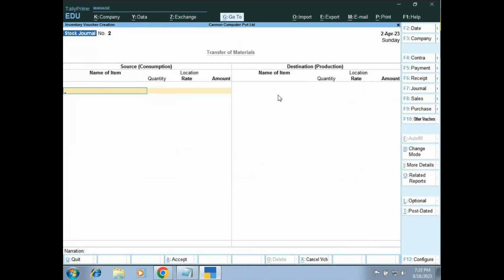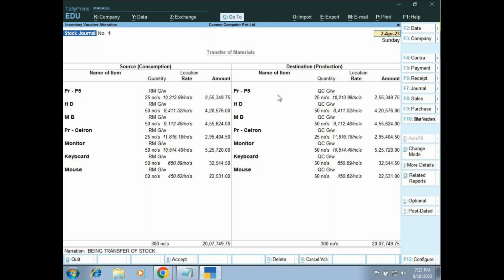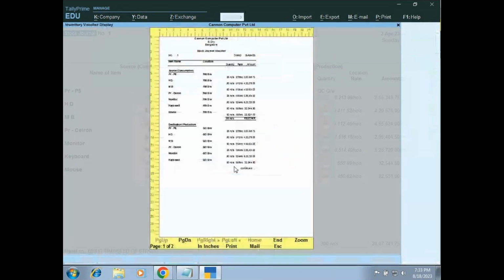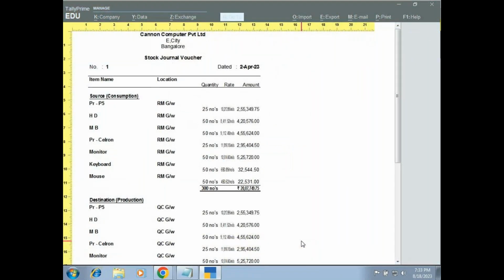Enter, page up. You see this, any doubt you ask. We can also give a printout. Print, current, preview. See, zoom. Okay.